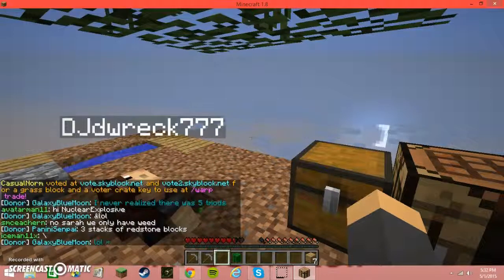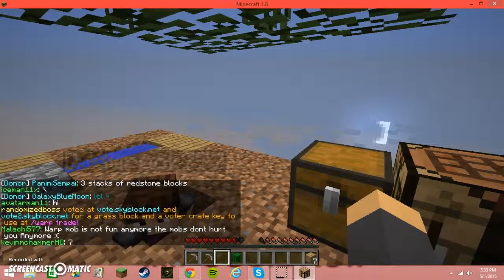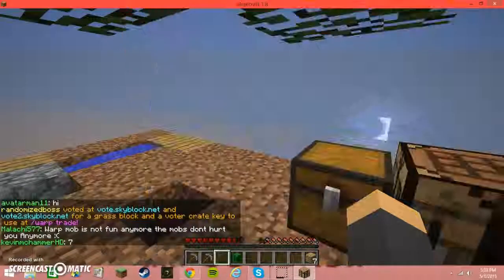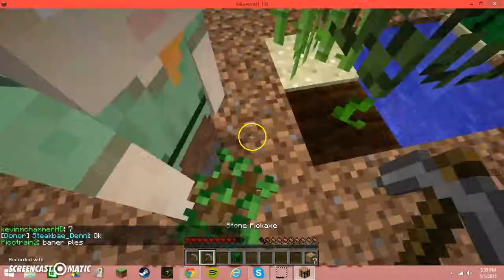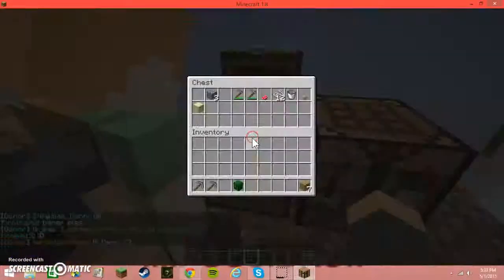I'm in F5 mode, by the way. Sapling. I just took a sapling. I got it. Oh, yeah, well, I did. I'm gonna do some magic. Oh, I already planted it. I have one in my hand. I just looked behind me. Yeah, but I already planted one. I have a cactus in my hand. I'm gonna put it in the chest.